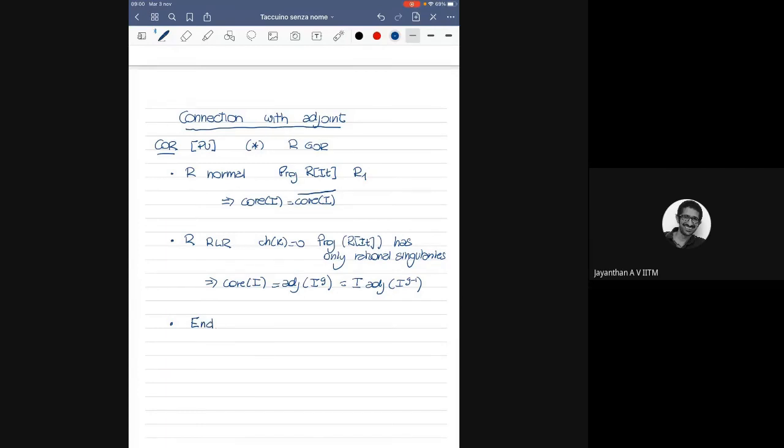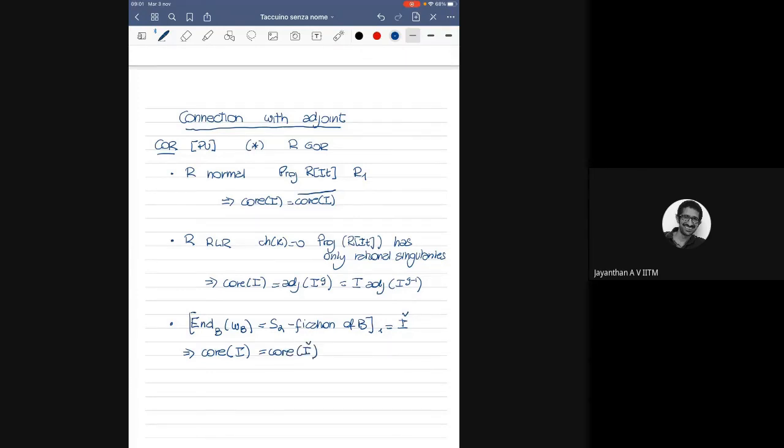The component of degree 1 of the S2-ification of B. Remember, B is the extended Rees ring. If you go to the S2-ification of B and you look at the first component, you often call it I check. That's the same, in the primary case, the largest ideal with the same as I, then the core of I is the core of I check. So they have the same core.